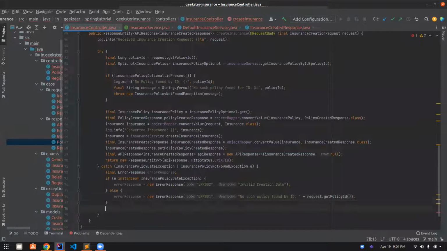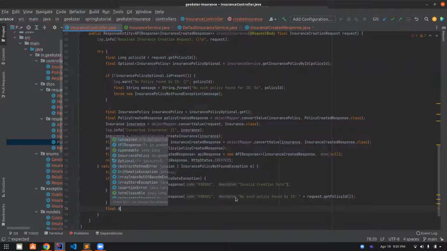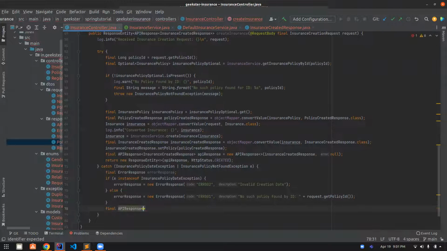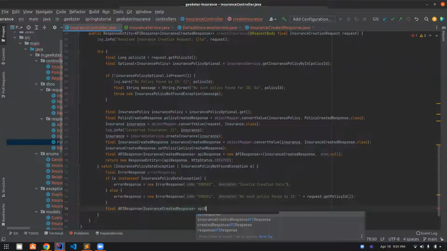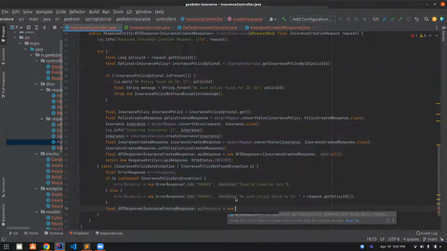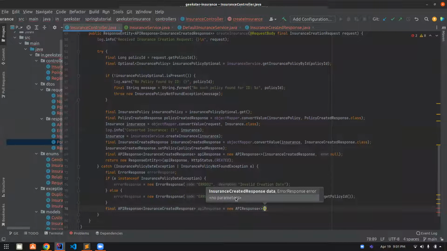Now, what we have to do is create an API response with this. So ApiResponse of InsuranceCreatedResponse, new API response. In both the cases, whenever I'm inside the catch block, I know that I have no data because something went wrong.